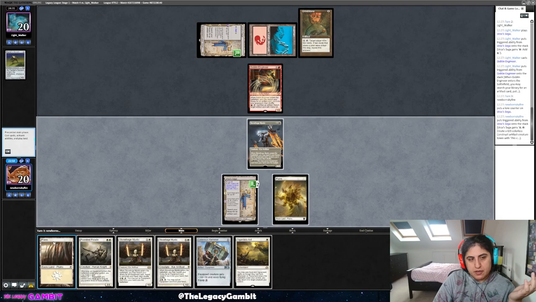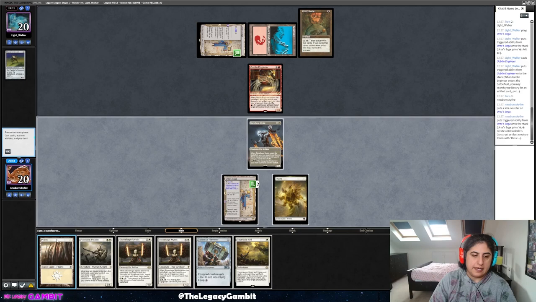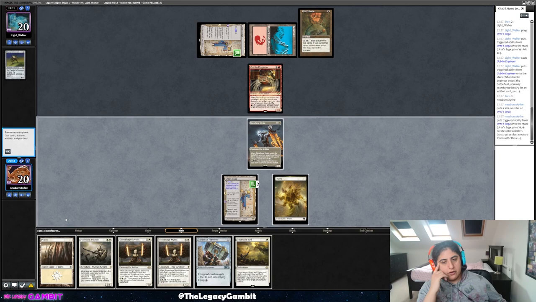So what's going to be the best line? Alright, what are you thinking? Because it's either you go Sigarda's Aid Hammer or Puresteel Paladin Hammer. There's a funny line with getting Lion Sash, but we're still slow there. Yeah, we're one mana short to get Lion Sash.